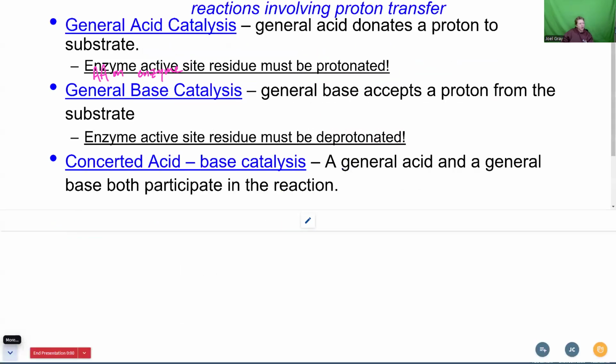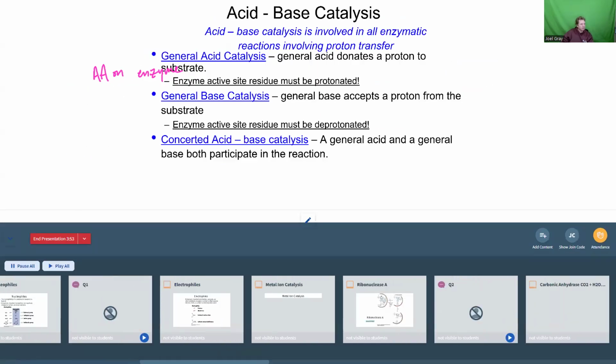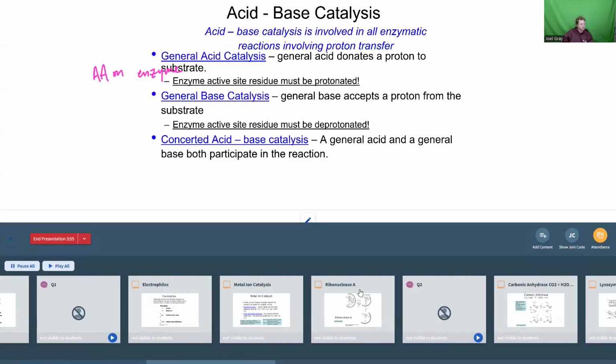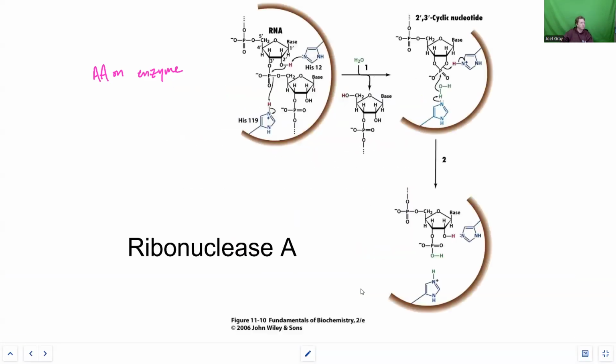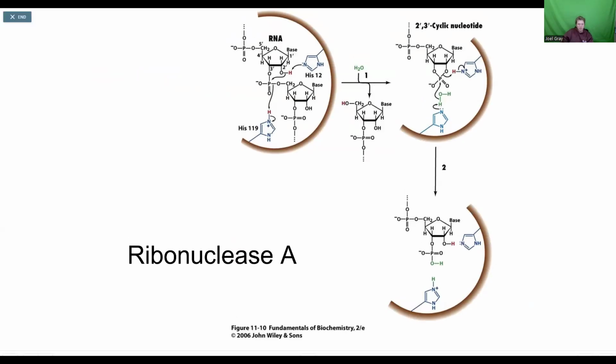Okay. Now, I'm going to jump ahead because I want to show you an example of this before we get mired in some of the details. Okay, so I want to introduce this right here. This right here is a catalytic mechanism. And there are a couple of things that I want to draw your attention to. I think it's going to be helpful anytime you see an enzyme catalyzed mechanism in the future.